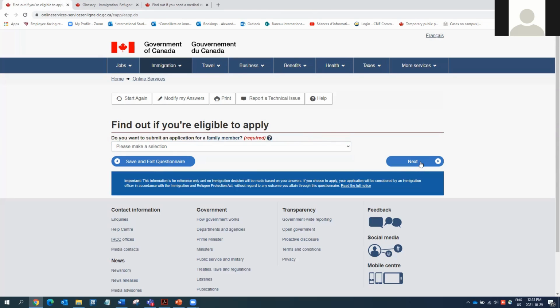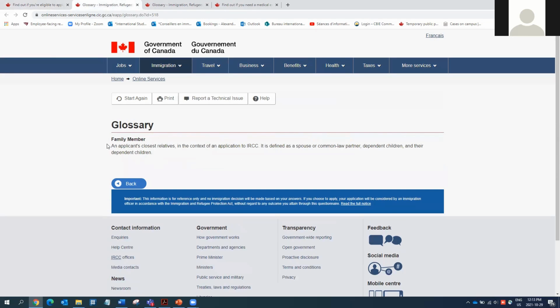Do you want to submit an application for a family member? So that again, if you're here with, let's say, a spouse or common law partner, or you have a child, you might want to extend their status at the same time that you extend yours. You can see here, if you click on family member, it tells you what family member is eligible.